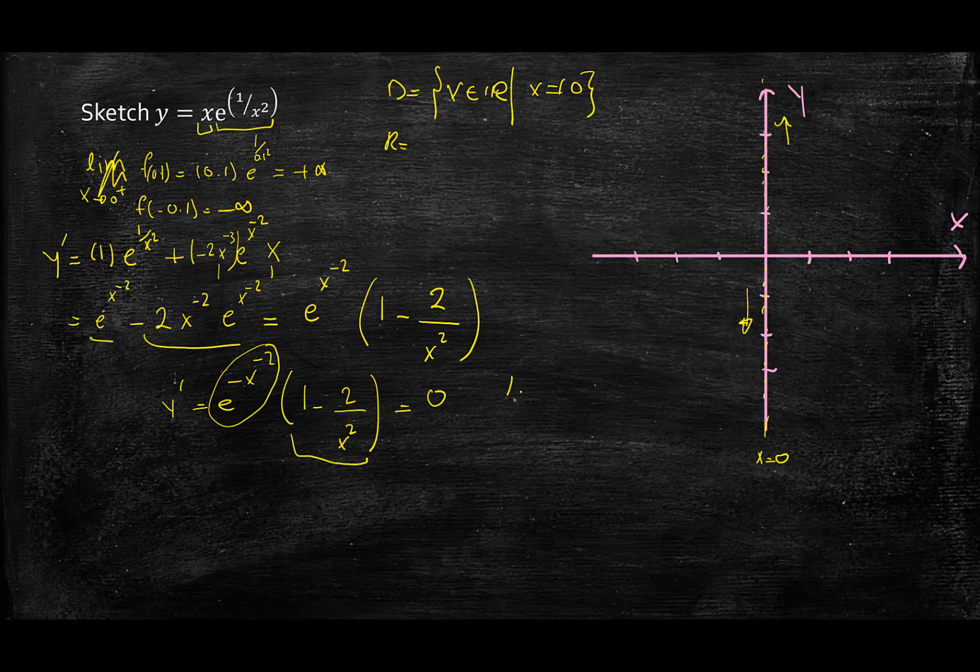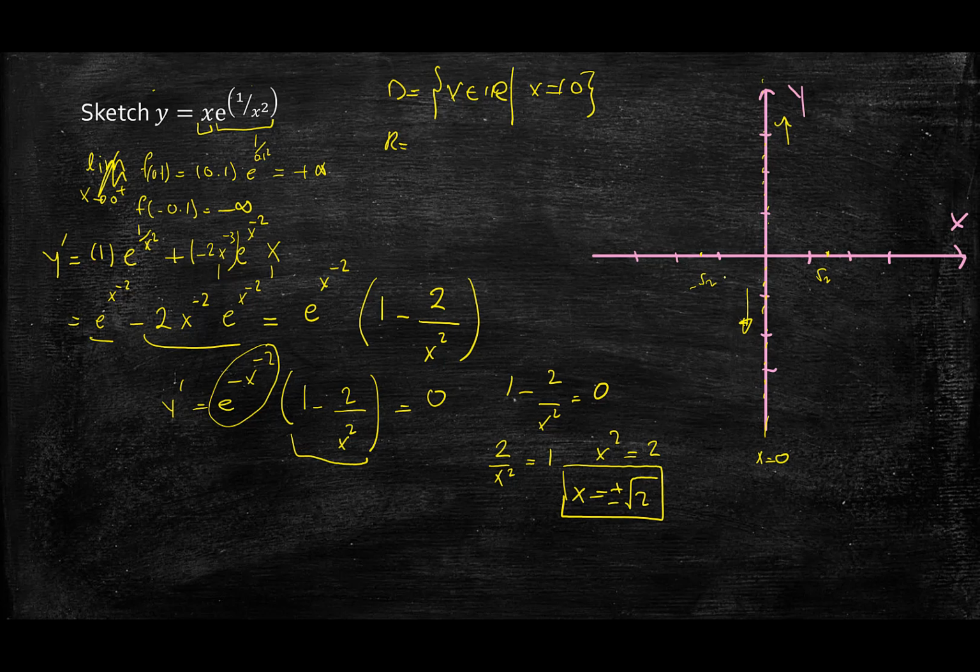So I will write 1 minus 2 over x squared equal to 0. Therefore 2 over x squared equal to 1. 1 goes to the other side and changes the sign, and x squared is pretty much equal to 2. Therefore x is plus minus square root of 2. Alright, so we know that my slope, my derivative, is equal to 0 at these 2 points. Square root of 2 would be 1.4, so it would be somewhere here, and then negative root 2, so it would be negative 1.4 here.